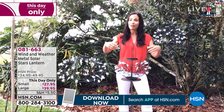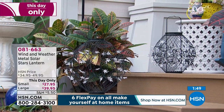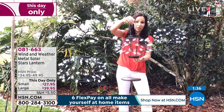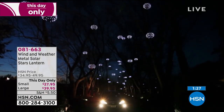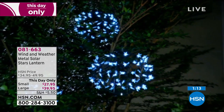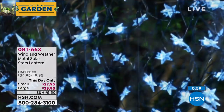These are solar powered so you don't need cords, outlets, or even a battery — it comes with a solar battery, and the solar panel is right on top. All you have to do is turn it on, hang it outside where it'll get sun, and you'll get up to eight hours of light from the minute the sun goes down. Because they're powder coated for wind and weather, they won't chip, rust, or fade, so they'll last for years.